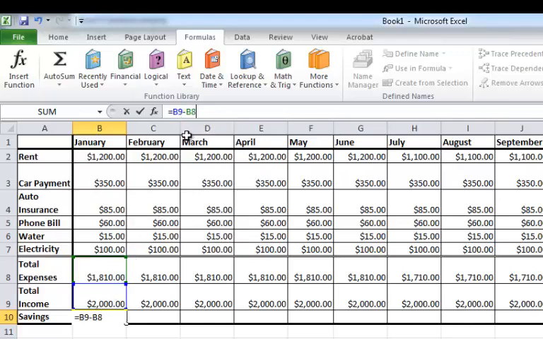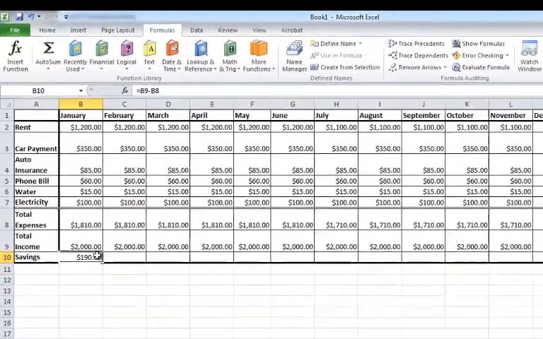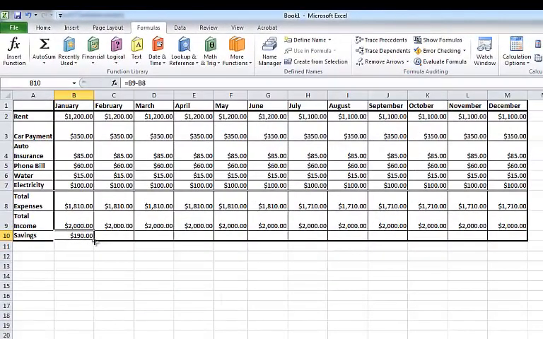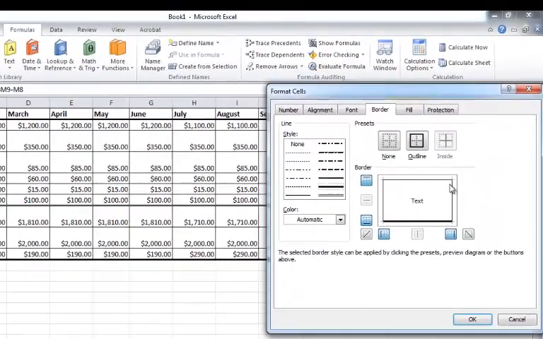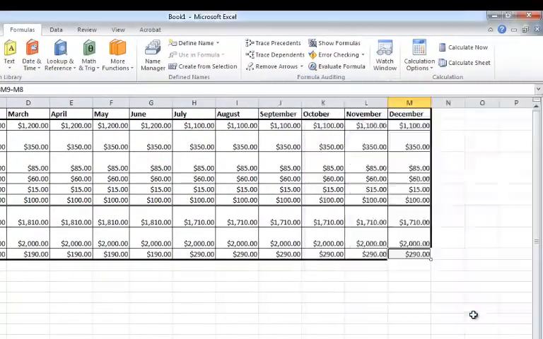You can see these are color-coded. B9 is blue and B8 is green. Now press Enter. As before, I can just drag this across to apply this formula to all the other columns. And again, I will fix the outside grid line.